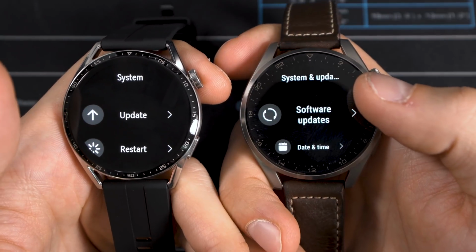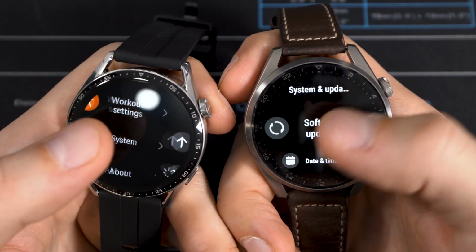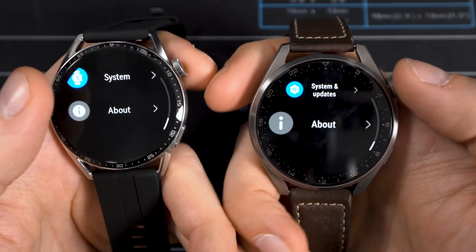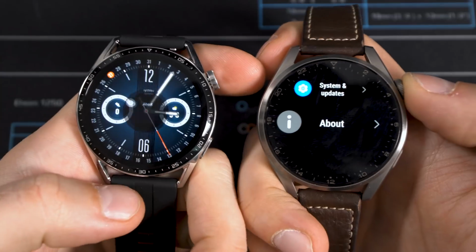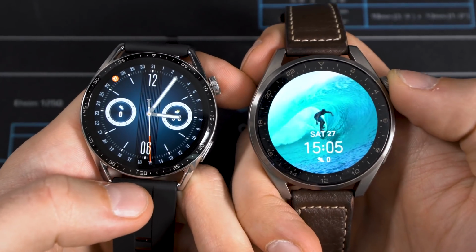Alright, then we have, last but not least, system and updates. So as I've told you, you can do software updates directly on the Watch 3 Pro. On the GT3, you need to have your smartphone to do the software update. Okay, and that's it in the settings, and now let's take the watch outside and let's see how the tracking really works.